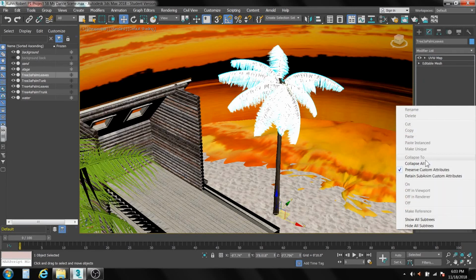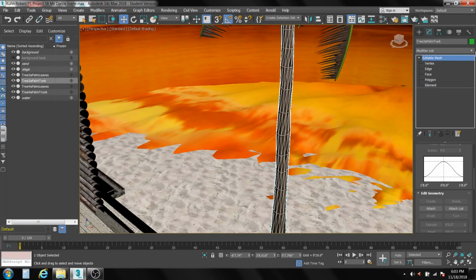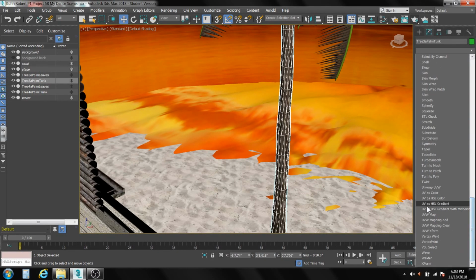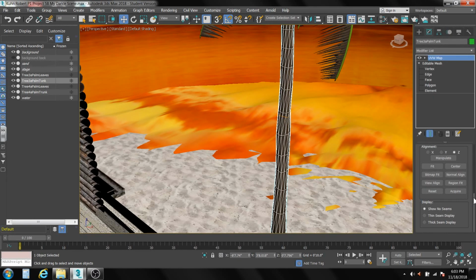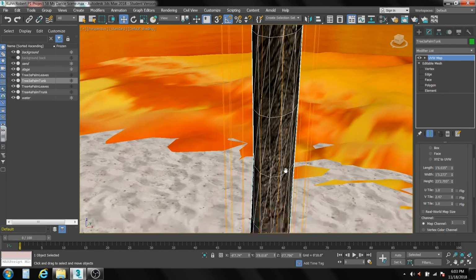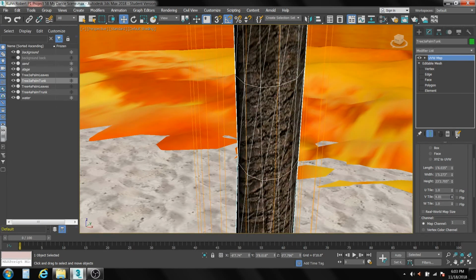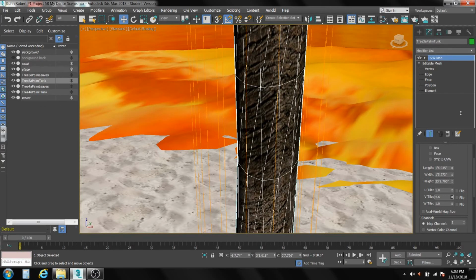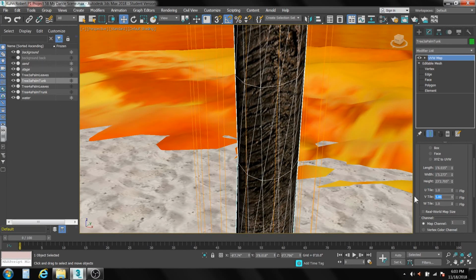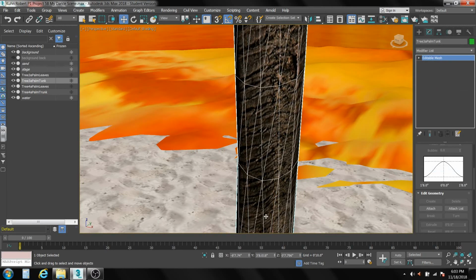Okay, and collapse that. When it comes to the trunks, we'll go ahead and click on one of these trunks, put the UVW map on that, and this one would obviously be cylinder, so give that a try. And this time we're going to bring up, see if we can zoom in on that so we can see what's going on with that a little bit. Bring up the tiling. I think that's looking pretty good. So to about, let's say, I don't know, 6, something like that. That looks pretty good. And we'll collapse that.